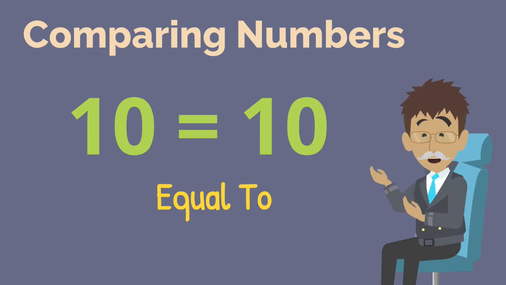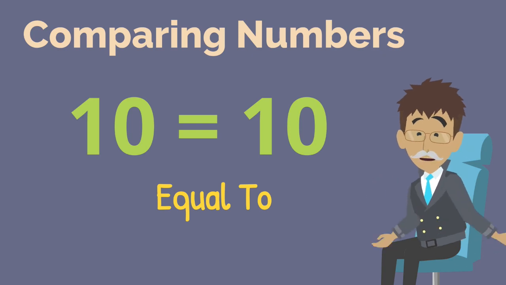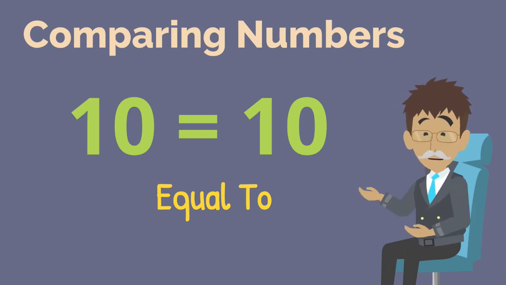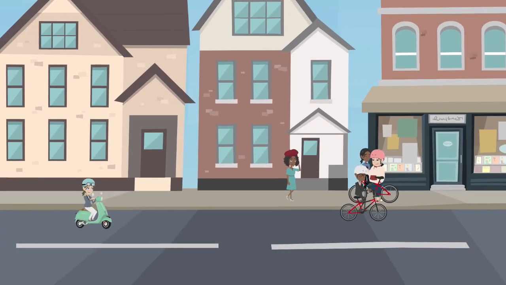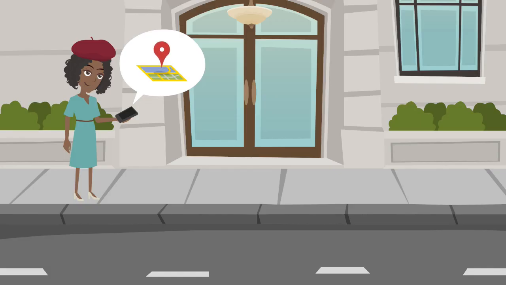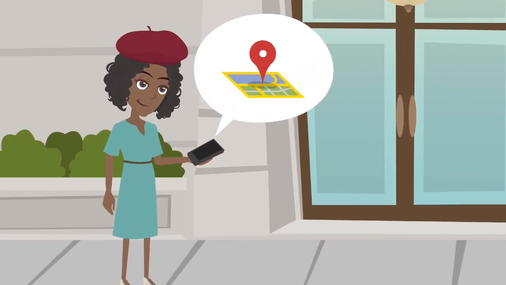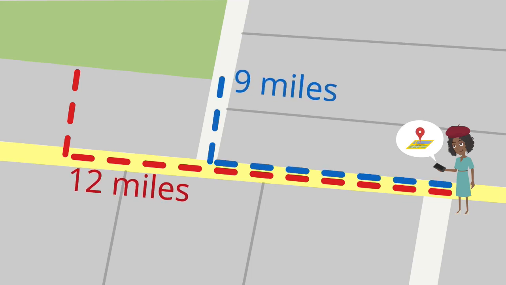There are several ways to compare numbers. Let's explore a few of them and see what comparing numbers means in the real world. One way to compare numbers is to use a physical representation, like a block or counting chip. We can line up the objects to see which is longer or if they are the same size.